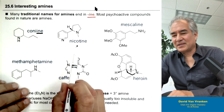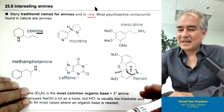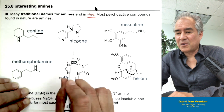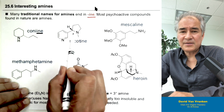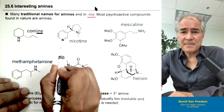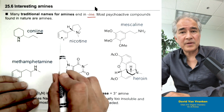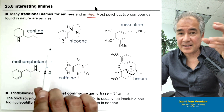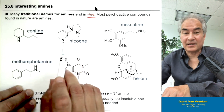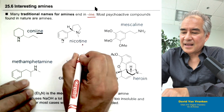Here's an everyday compound that unfortunately is an amine that is still very common, not just Greek history. And that's nicotine. This is the addictive substance and the stimulant inside of tobacco products. And of course, it contains two potentially basic functional groups. It contains an amine, like this one here. Here's the amino group. That's not really an amine down here. That's a pyridine. You wouldn't call that an amine. It's a nitrogen-containing heterocycle. You know that for some reactions, like acylation of alcohols, we add pyridine to soak up HCl. This pyridine nitrogen is about 100,000 times less basic than an alkylamine like triethylamine or this sp3 hybridized amine. So you see that ending on there, the -ine ending, nicotine.